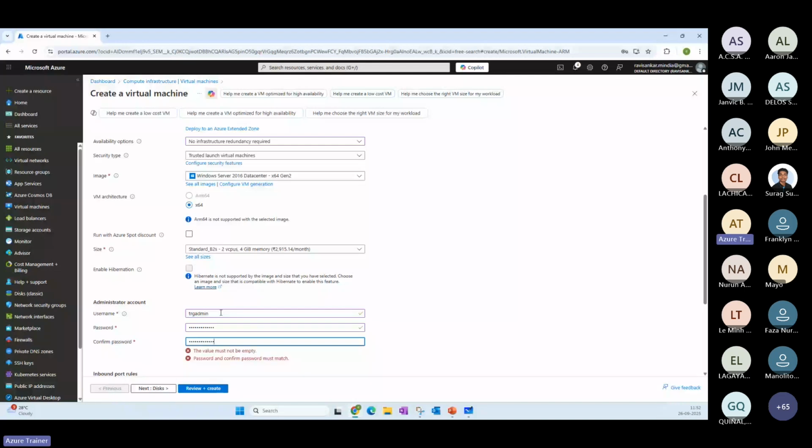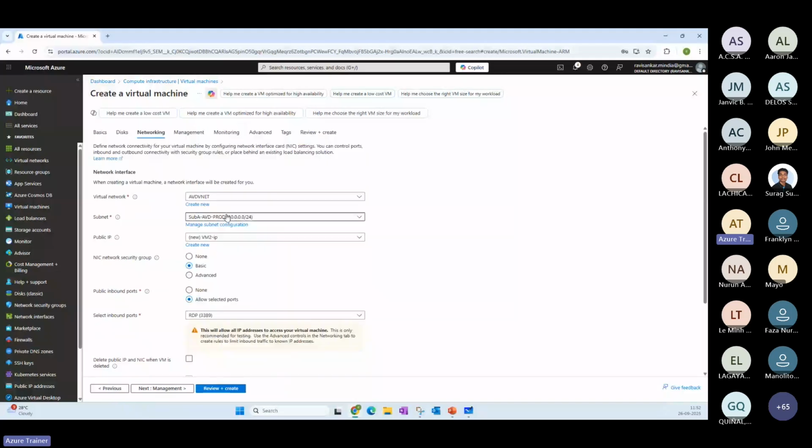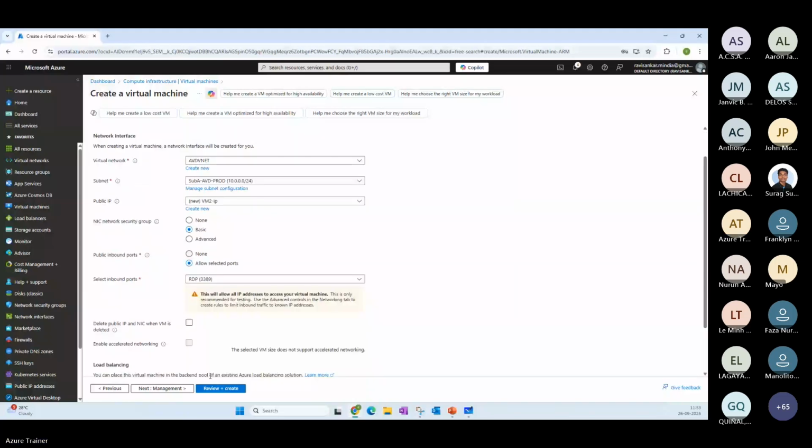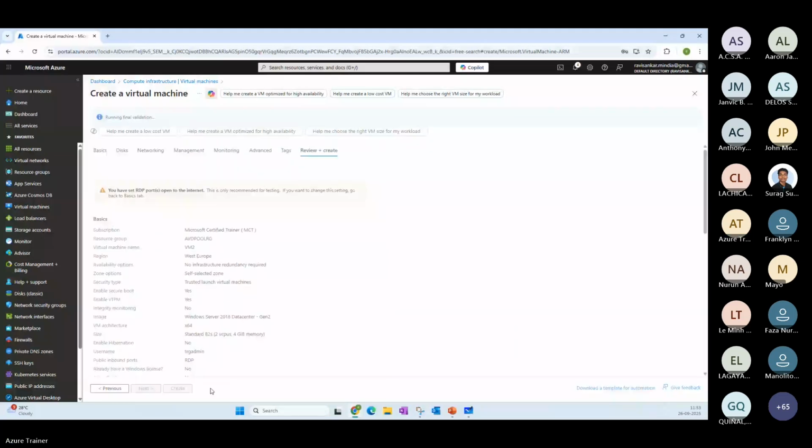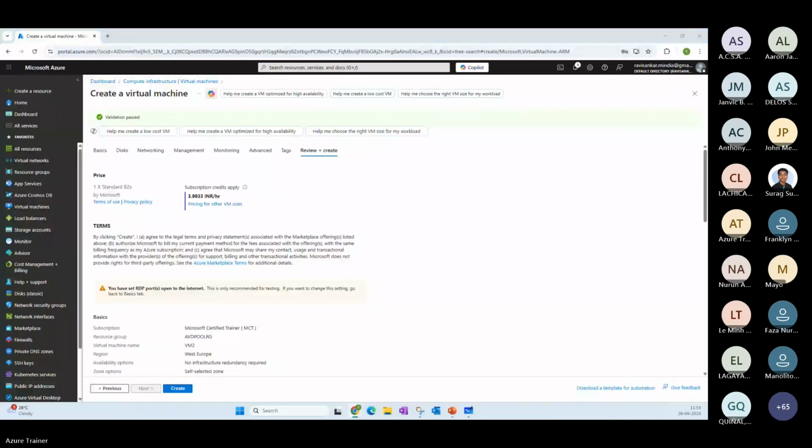I'll use the same network here. Instead of subnet B, I'm using subnet A here. I've selected the same one. I'll just review and create here. It will take a few seconds. Review and create here.